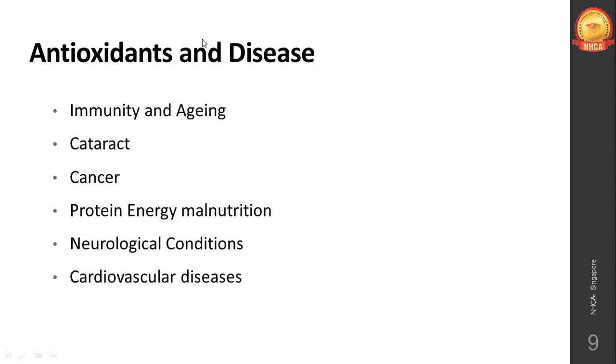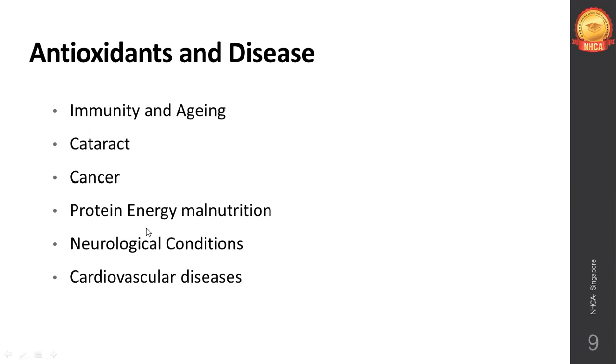So, antioxidants and disease conditions. A lot of disease conditions, specifically inflammatory disease conditions, are associated with free radical damage that has taken place in a tissue or within an organ for a prolonged period of time. A lot of free radical damage over time leads to inflammatory or other disease conditions. The physiological and anatomical parts of that organ could be damaged because of the prolonged effect of free radicals.